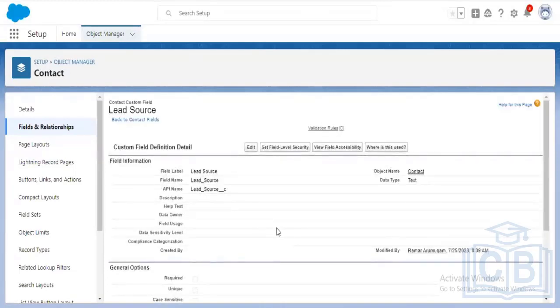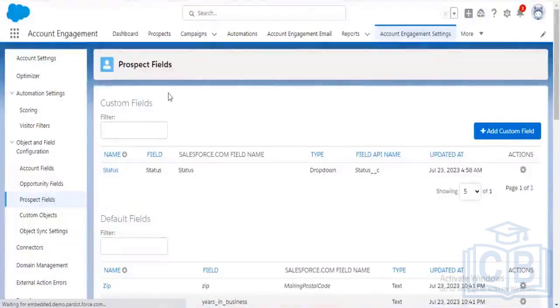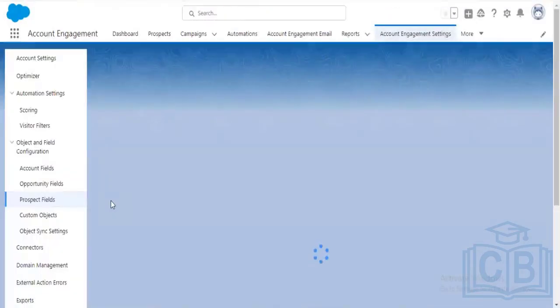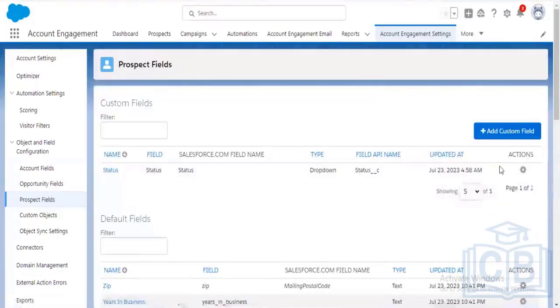Okay, this is the field that we have created, and I'm going to pair that. Just refreshing this page, and this field should be synced to Pardot. I'm adding the custom field.